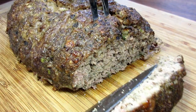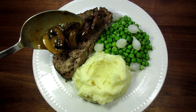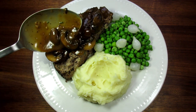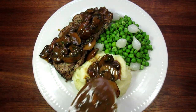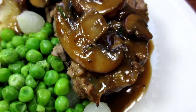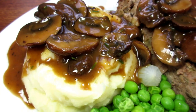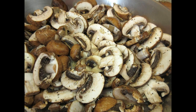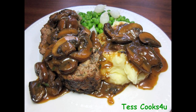The meatloaf has been resting for about 15 minutes and it's time to make a plate — I am ready to eat. The outside has a nice brown crust and the inside is nice and moist. The meatloaf has tremendous flavor with all the onions, mushrooms and herbs. Serving with mashed potatoes and peas with pearl onions. The rich mushroom gravy is like icing on the cake. What's really great is I'll be looking forward to some middle-of-the-night cold meatloaf sandwiches with mustard. Please give this delicious mushroom meatloaf a try — I'm sure you will like it. It's nice and comforting, enjoy!